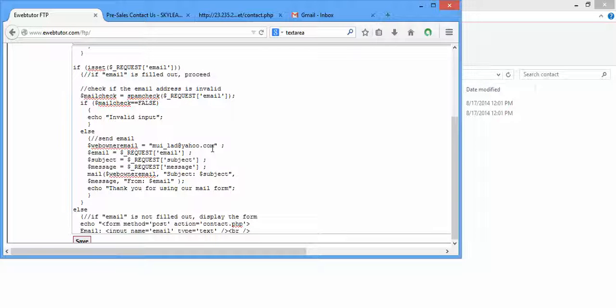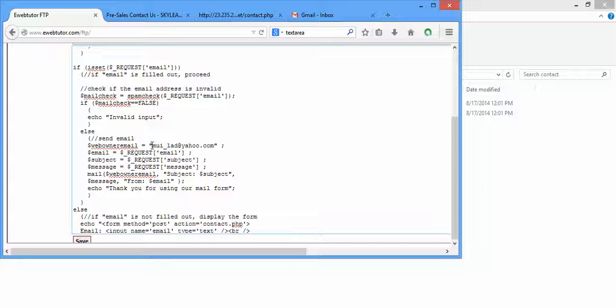Before, I used a Gmail email address, but let me try to use a Yahoo email address now and see what happens. In case you are trying it, and you fill the form and submit it, and it's not going to that email, don't be discouraged. It may be that the network is not okay at that particular instance. So it's better you try a different email address.